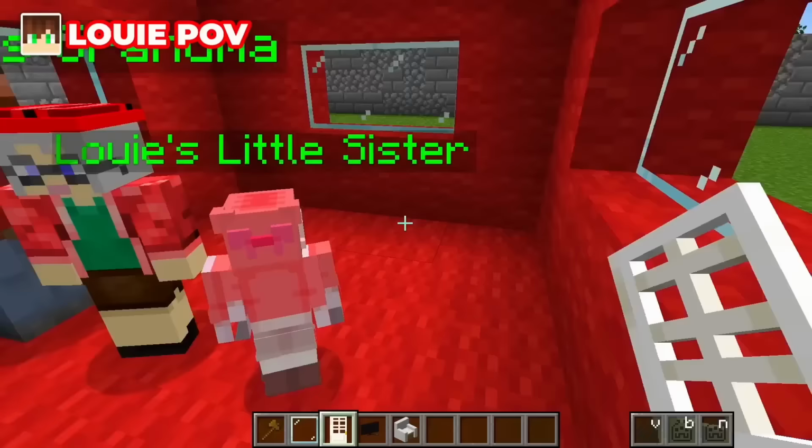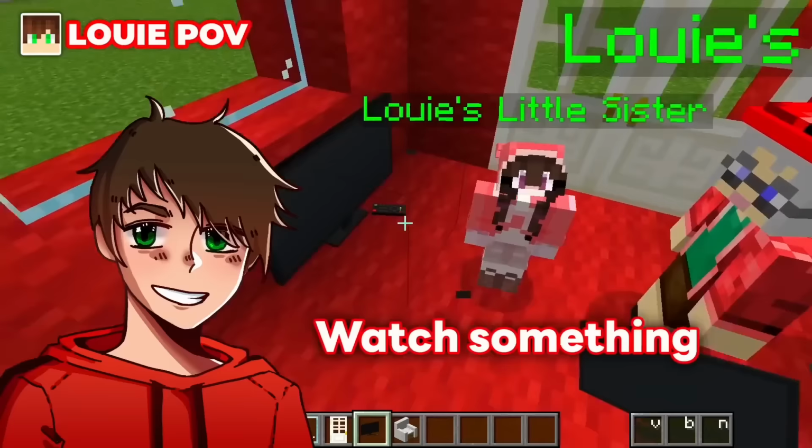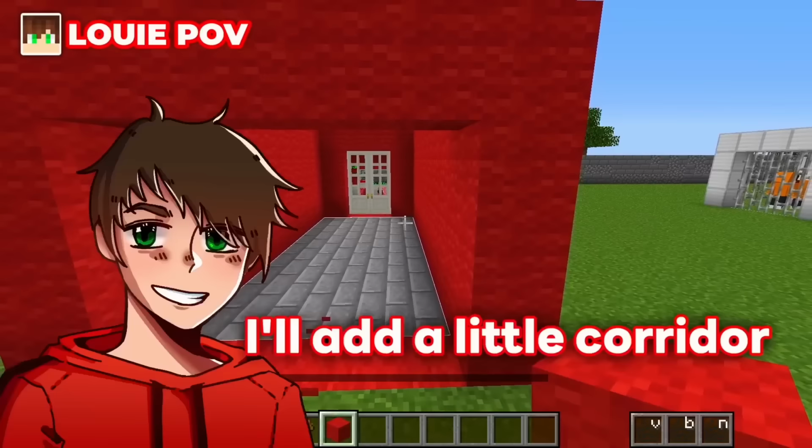Now all I need to do is just give them a sofa, you know, so they can sit down, and a little TV just so they can at least watch something while they're waiting for all the mobs to go away. Now I'm gonna add a little section over here. So there we go. I'll add a little corridor over here to my family.